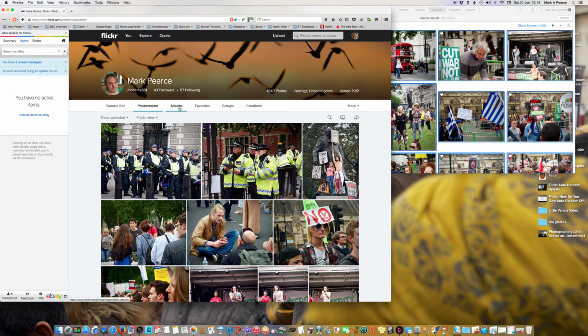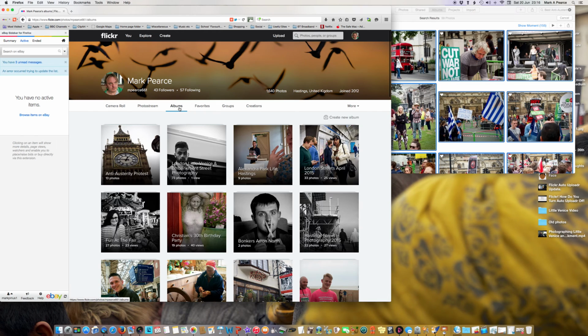Alright, so now if I go to albums, oh gosh, yes, and I've got an anti-austerity protest album, i.e. it's done it properly. So Aperture still works, it's still a good piece of software. Why Apple chose to discontinue it and chose to completely jigger up Aperture and take out all the photos from there, I've been through this rant in my last video about this topic.